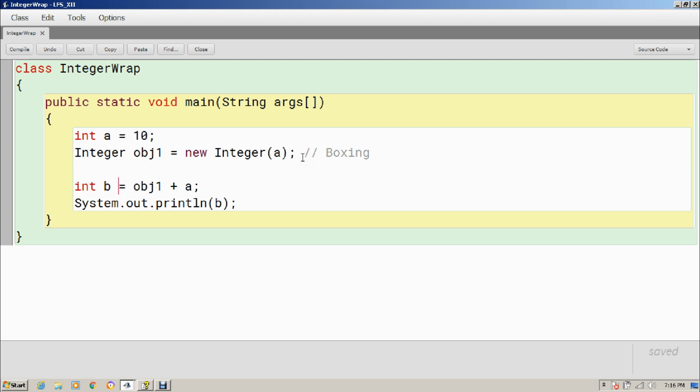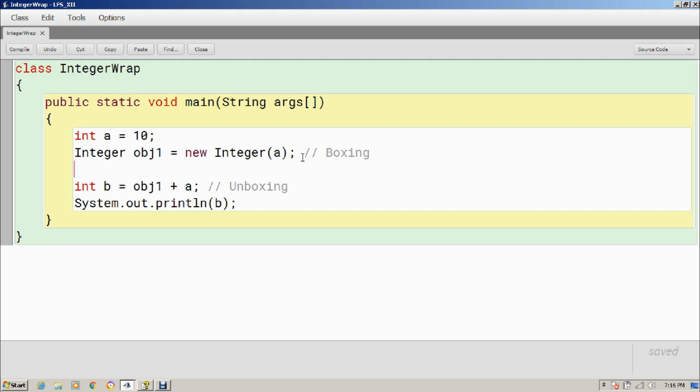And what we are doing, we are storing the value of the reference type back to the primitive. So here you are doing unboxing. But the interesting thing is, for boxing you are specifying the values, right? For boxing you are doing it like this. But for unboxing, you are actually not specifying, you are not typecasting or anything like that. It's simply unboxing it. Okay, let me show you one more way, because this unboxing is done automatically.